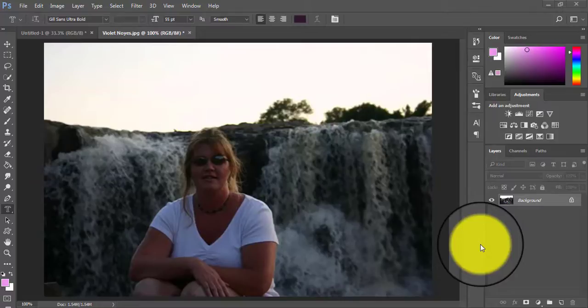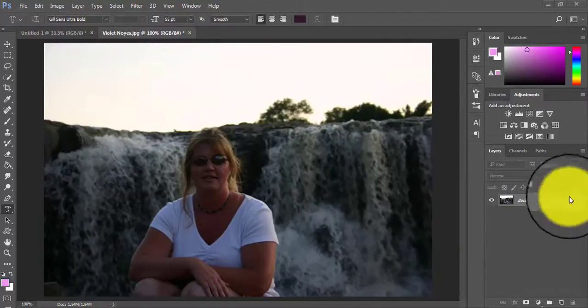One thing to keep in mind with your type mask tool is that what you're doing with it is creating a selection of text to work with rather than text itself. So whatever you type with the type mask tool is going to be treated as a selection, so you can do things to it as a selection. And so let's just move ahead.